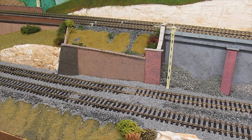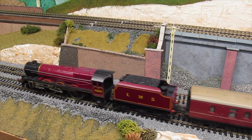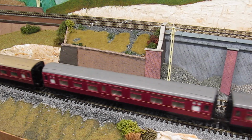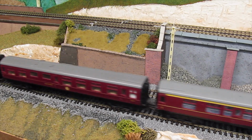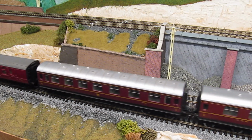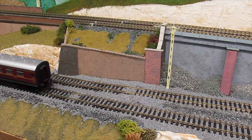And well, it's one of my old locos on track 4, and it's Princess Elizabeth, I think from the early 70s. She's a strong old girl, so this is my Jubilee train, a few days late, but never mind. And she's got my old rake of LMS carriages on there, and a few that I've won on eBay since. So there we go, 7 carriages, and she can cope with all the gradients because she's a strong old girl.